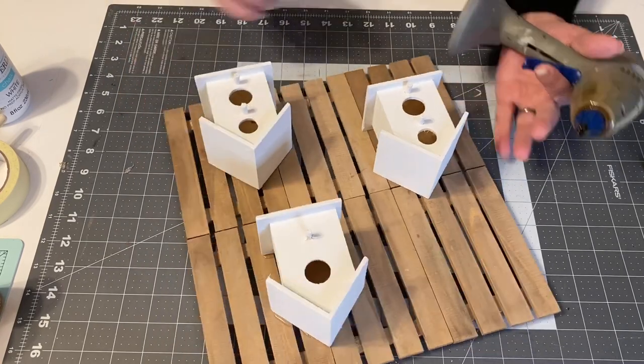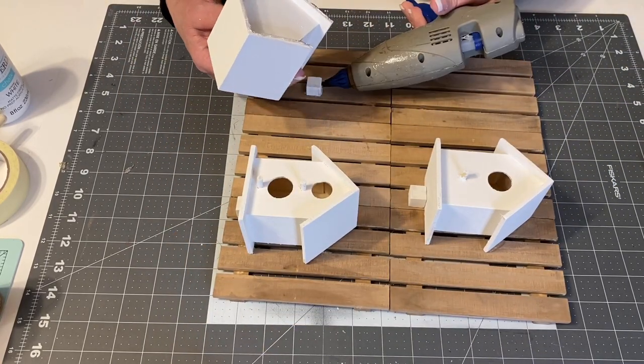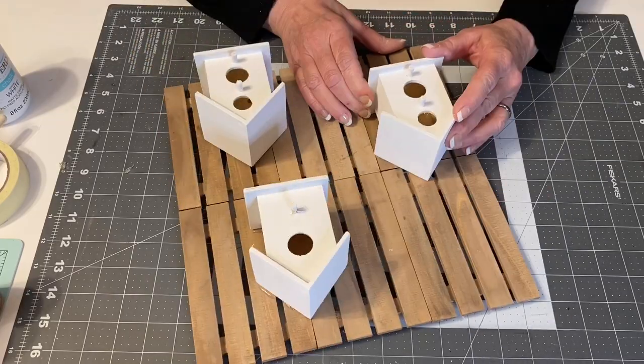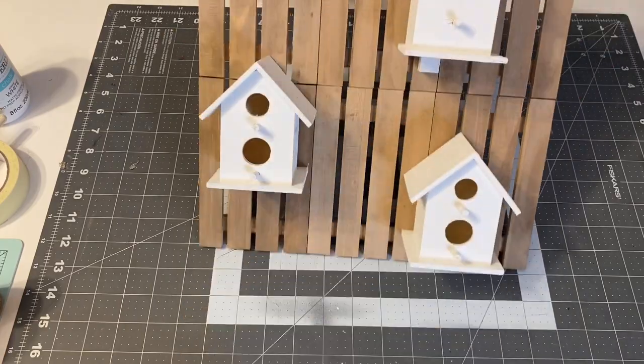And you can see how I just set that little birdhouse on that cube there, and it worked out perfect. And like I said, the cube didn't bother me, so I just left it. But I think they would have probably stayed on just fine without it.